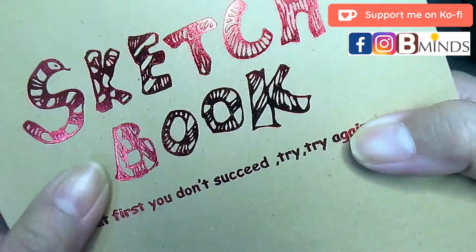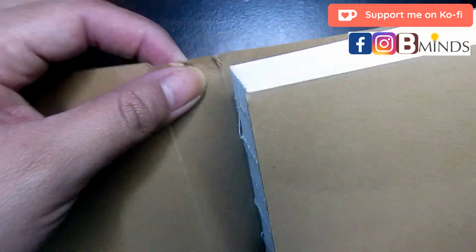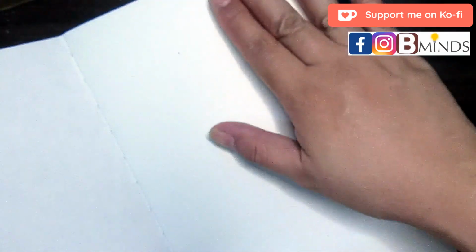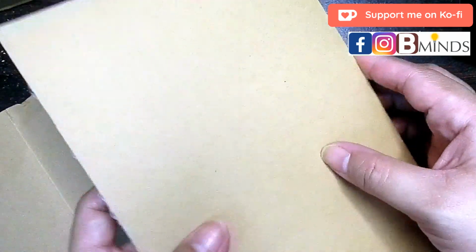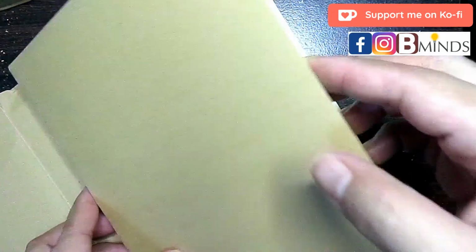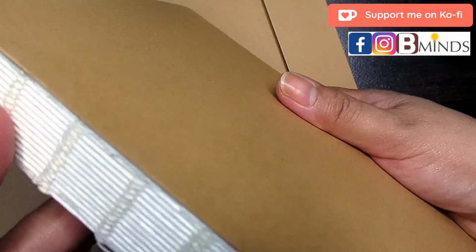Okay, so there's writing here. I'm not sure if I can remove that. Because this one is damaged, maybe I can just remove that and use this instead. So the paper is okay. The paper is actually rough. This is not good for any brush pen. It's also not good for my nibs, but the good thing about it is that it lays flat even if it's thick. It's actually sewed on this side.